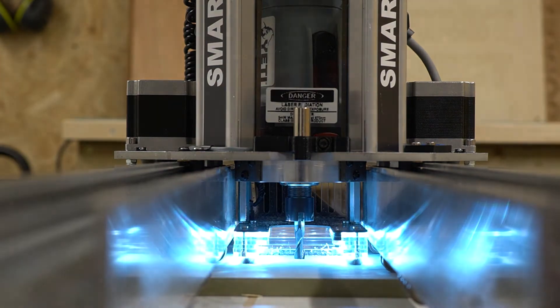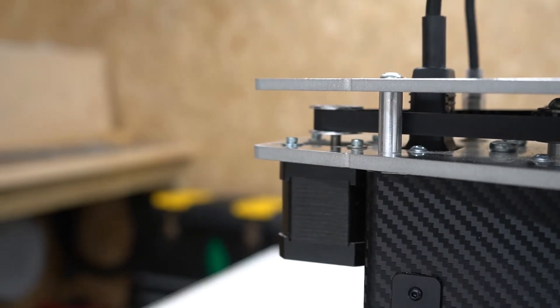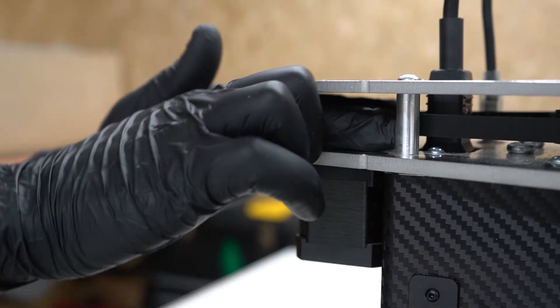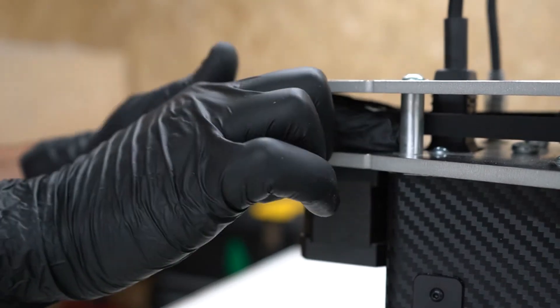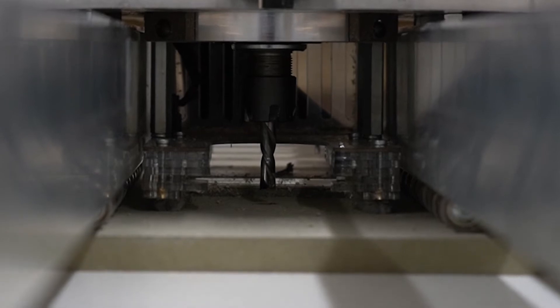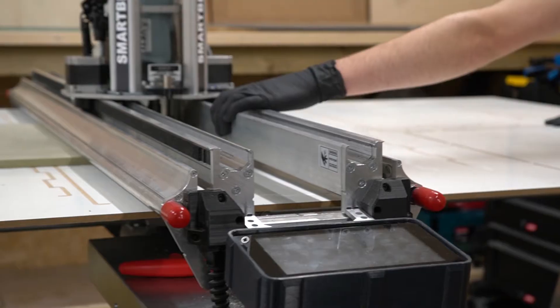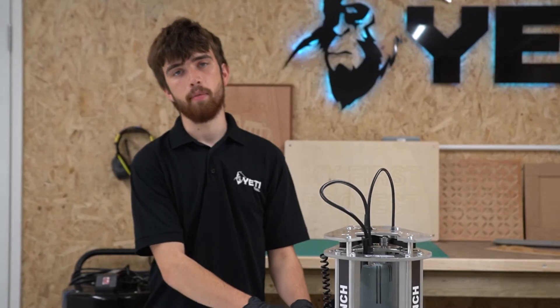If this does happen you'll need to lift the z-axis manually. To remove the spindle motor from the material with the power off, you'll be able to manually turn the z-head pulley and the lead screws. Just rotate the z-head pulley clockwise to lift the spindle motor. Once the tool has been removed from the workpiece it's now safe to move the machine in the xy plane, so you can move the upper x-beam and prepare to restart SmartBench.